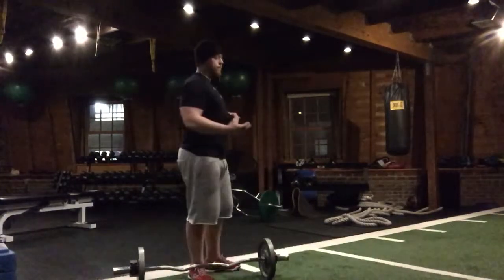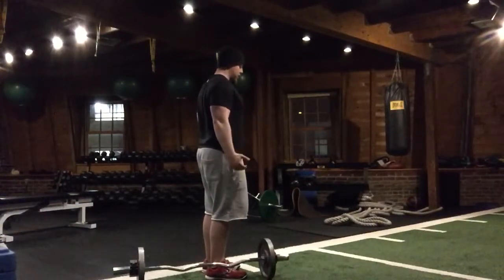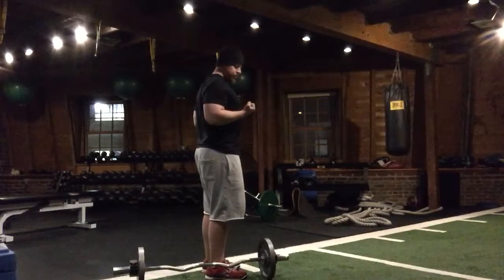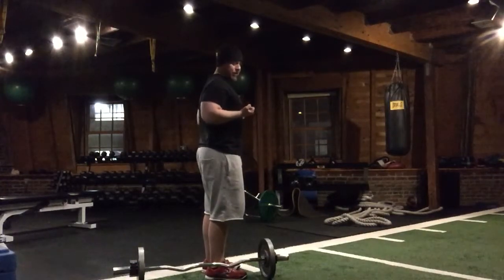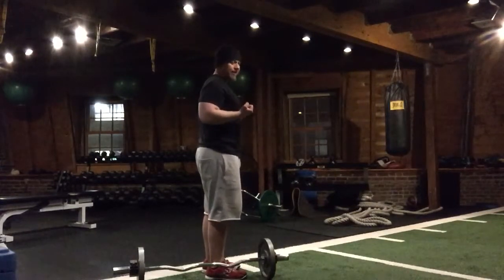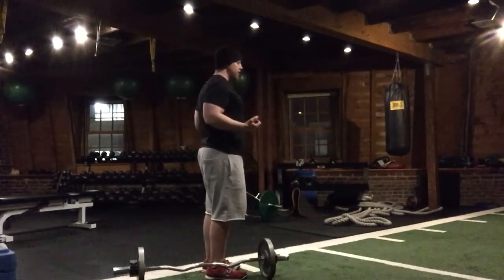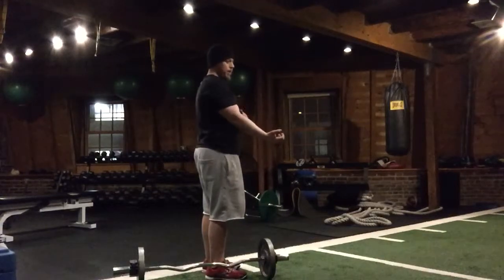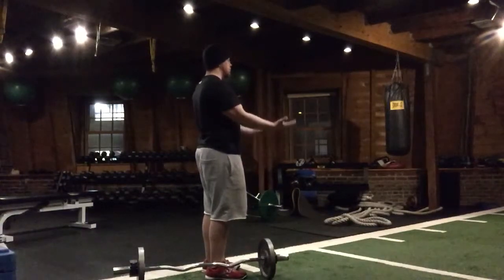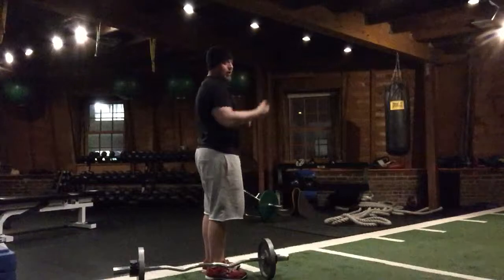What I see most often from people is, as they go through that curl, and I'll let you see from the side, their elbows tend to come backwards and they shorten that range of motion in the stroke. So now we're not getting up towards the shoulders, we're really only getting up to maybe the nipple line around your ribs as your elbows come back. And we're missing out on a lot of that tension because we're shortening the lever length by bringing that elbow back. If we keep your elbows slightly in front of that rib cage and slightly in front of your shoulders, now we've got a much greater distance to travel with that barbell, allowing you to recruit more muscle and create a much better contraction at the top position.